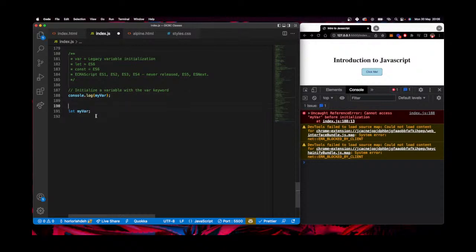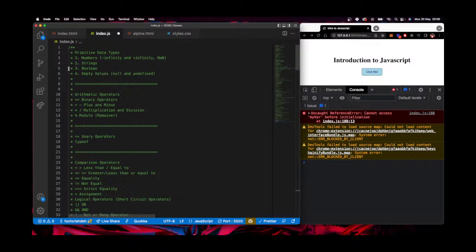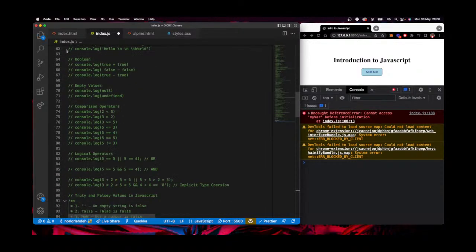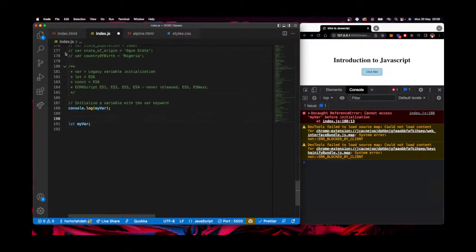when you create a variable using the var keyword, it gets hoisted in JavaScript. And what hoisting means is that when you declare variables and initialize variables, JavaScript actually takes it to the top of your program. In other words, even though my var keyword was declared on line 180, JavaScript will take the var keyword to line 1 when it's trying to run the program. It takes all the variables and functions to the top of the program. Do you get the point? So before it starts reading the code, it already has all the memory and everything in the right place.